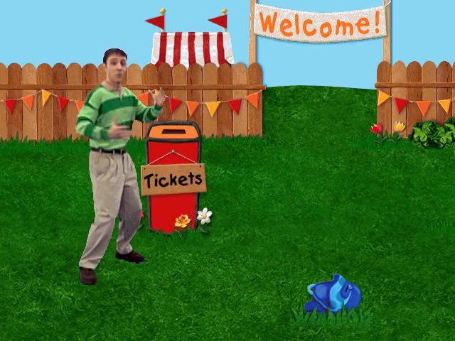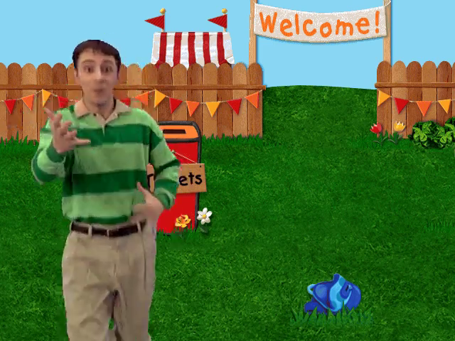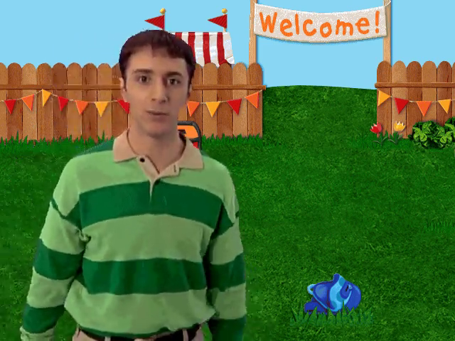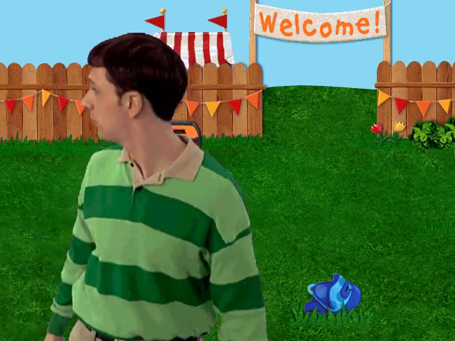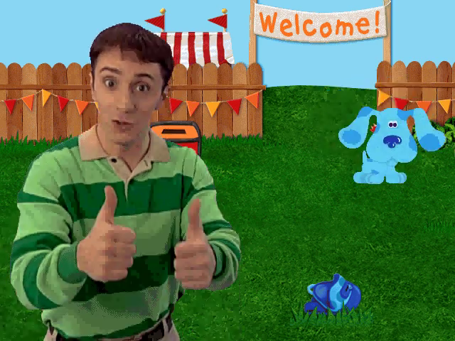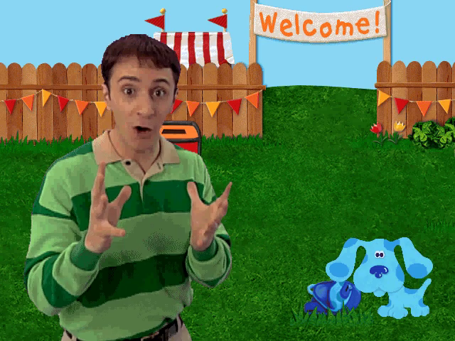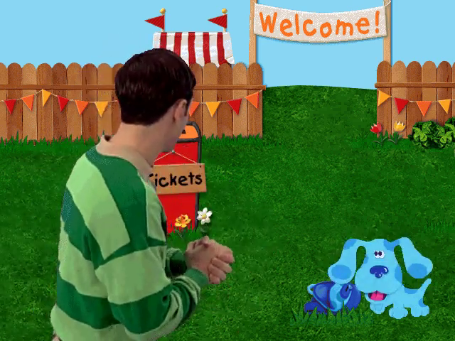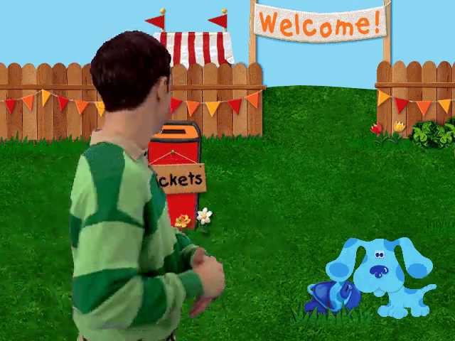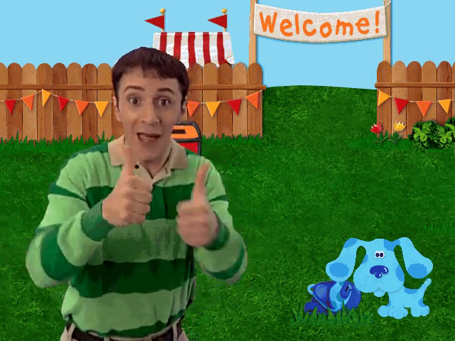Oh, hi, and welcome to the Big Backyard Fair. Hey, Blue, look who made it to the Big Backyard. Blue? Where is Blue? Do you see her? Over there! Oh, there she is. Good job. Hey, Blue, are you ready to go to the Big Backyard Fair? Yeah, and I see you brought your backyard backpack. Good thinking. Yeah, let's go play.